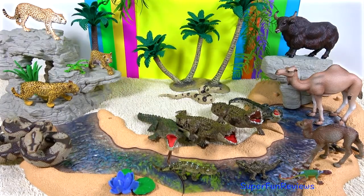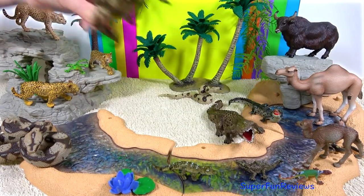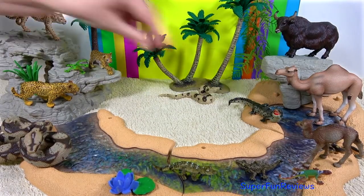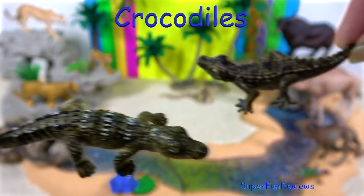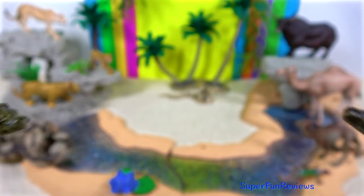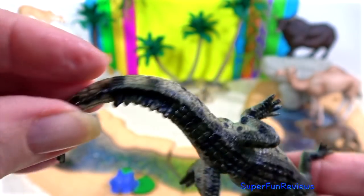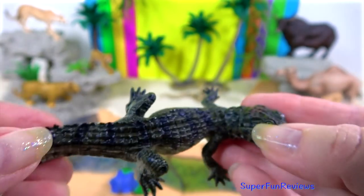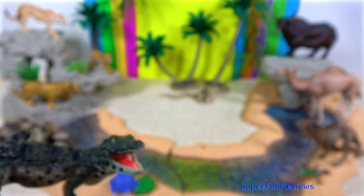The Indian crocodiles share an ancient relation with India. They are depicted along with many Hindu gods and goddesses in sculpture and painting. In the prehistoric period there were seven species in India. The number has now decreased to three primary species. The mugger or marsh crocodile is found in lakes and rivers throughout the country. The saltwater crocodile is found along the eastern coast of India. And the gharial is found in river areas, although it is greatly reduced in numbers.